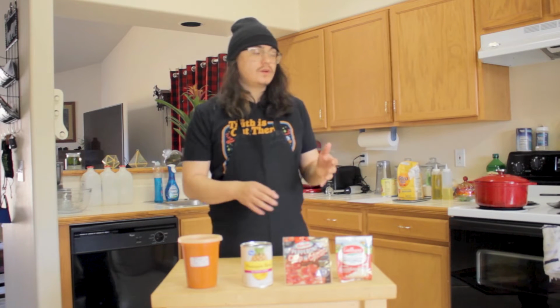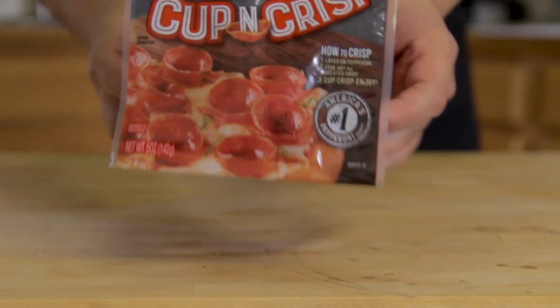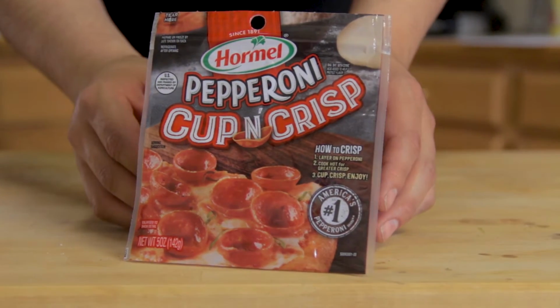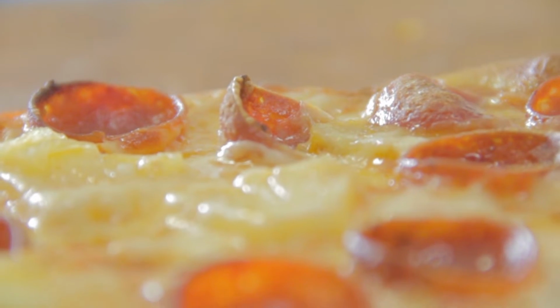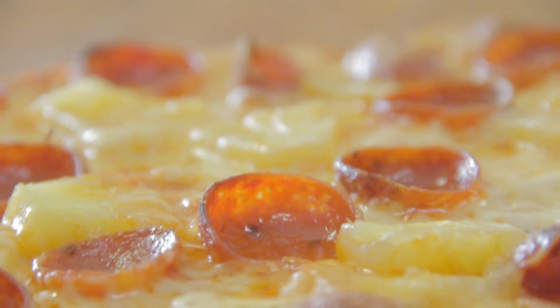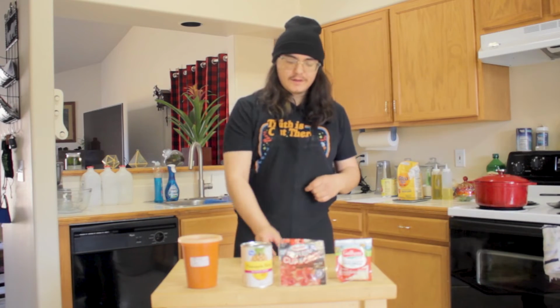Pepperonis, again, you can use whatever you want. You want some artisanal pepperonis, you want some regular cheap pepperonis, whatever you want, go for it. What I have are my favorite, and the pepperonis I see every top tier pizza restaurant using are these cup and char pepperonis. These say cup and crisp, same thing. As they cook, they cup up, the edge of that pepperoni is gonna crisp up or even char, hence the name. And you're gonna get these delicious little pockets of oil in the little cup of pepperoni here. Delicious little flavor bombs. It's gonna add a little bit of zhuzh to your pizza.